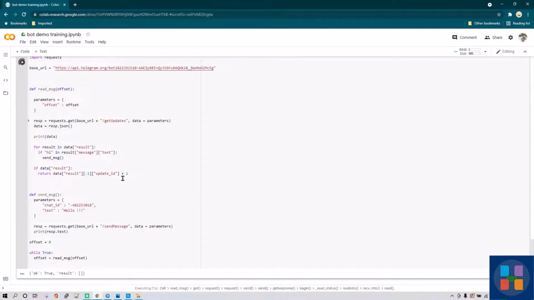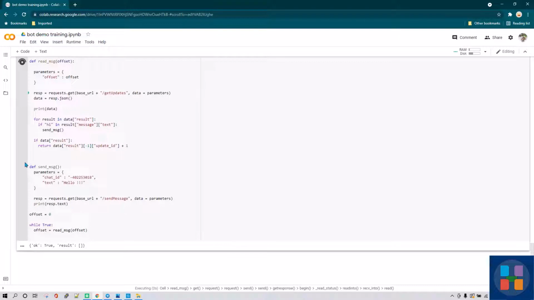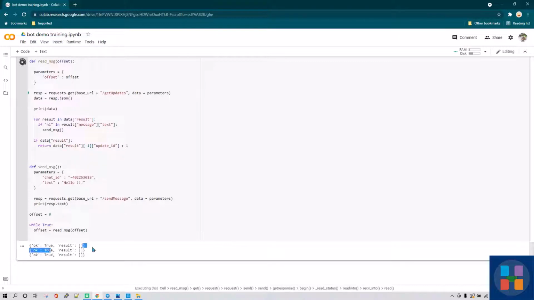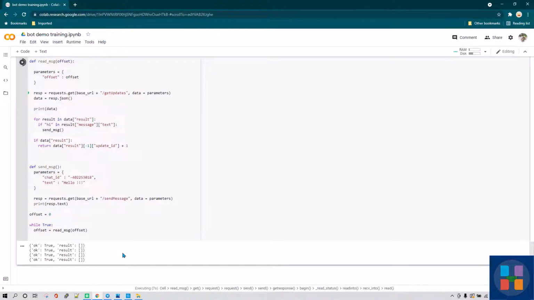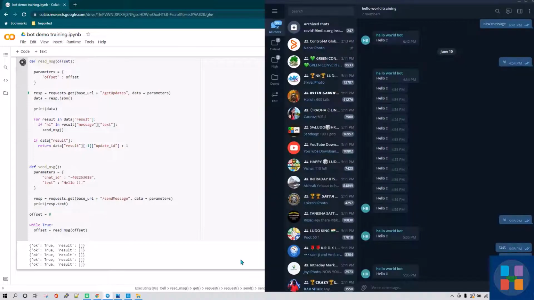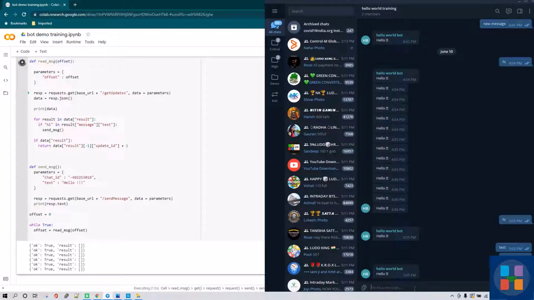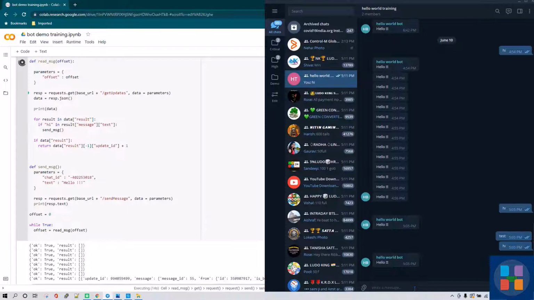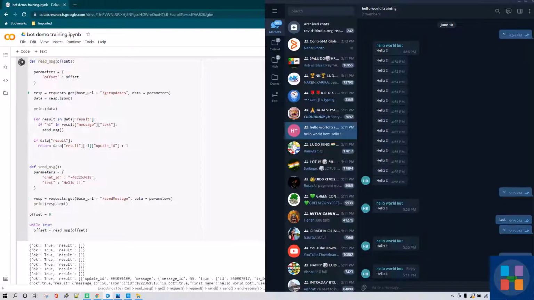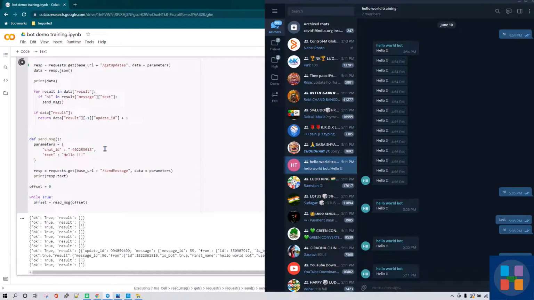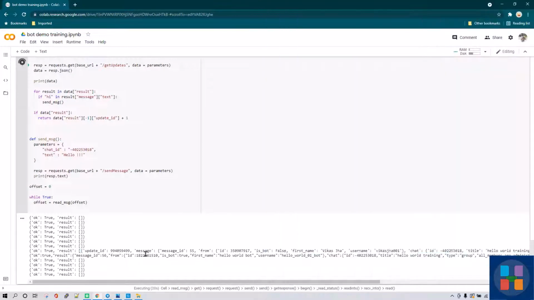So now you can see this code is running forever, and it is trying to pull new messages. Right now there are no new messages, so it is not showing anything here. So here I will write hi, and now you can see once I write hi, we also get the reply hello, because that is what we have written in our code, and it also prints out the same message here in the backend.